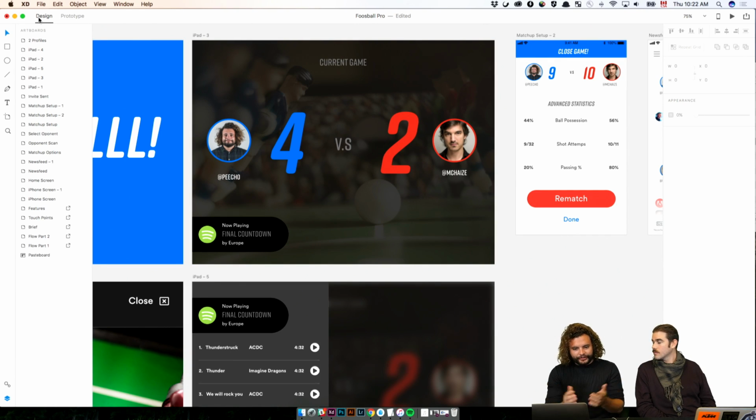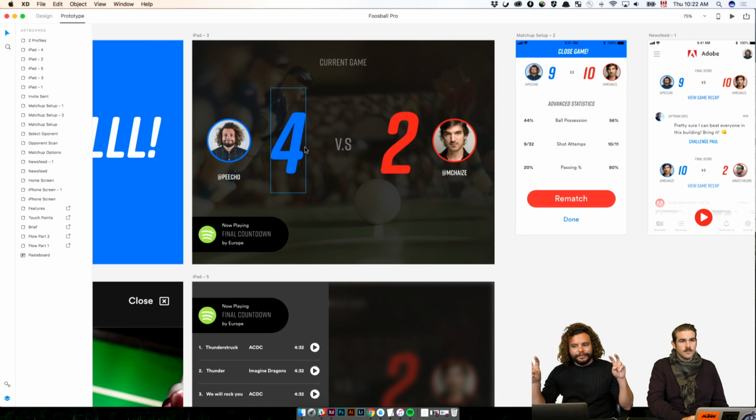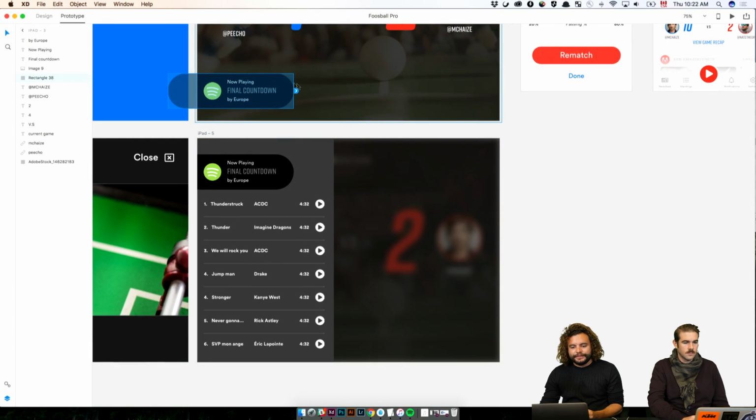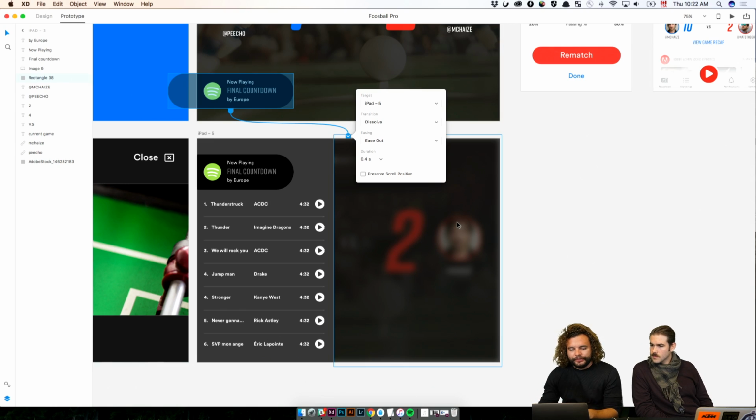Another great thing about Adobe XD is that you design and prototype in the same place. So by toggling from design to prototype at the top here, you're changing the mode of XD. And then right here, you select the tappable area. You can see that by clicking on that player, it puts that blue shape around it. And then if you click and drag on the arrow here, you determine where you want it to land. And in our case here, we want to land it on this open state of the playlist.